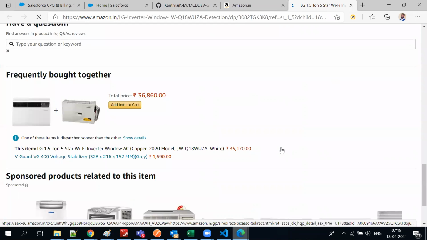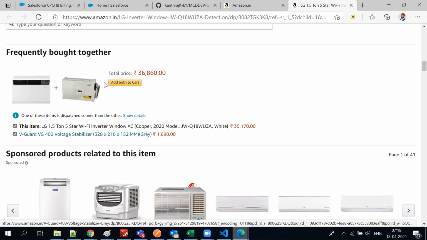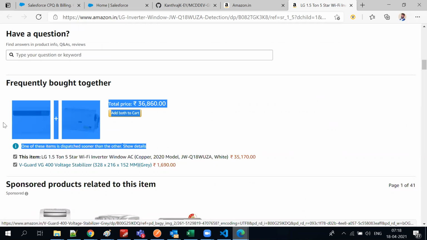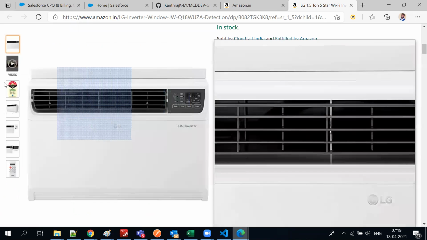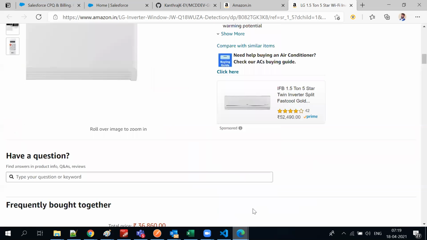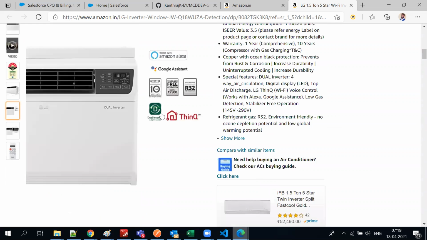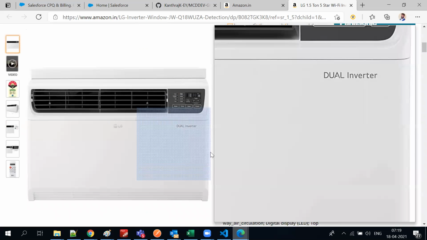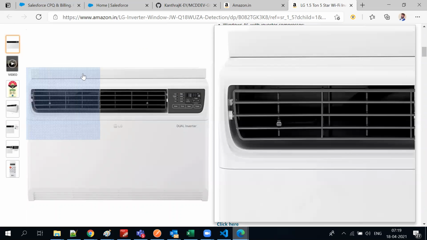So if you have this product and then come down, look at this: frequently bought together. So this is one product, and along with this, they're asking to add this, add both to cart. These are recommendations to add both. They're actually trying to make it a bundle and set it together. It's your wish to have one single component and go with it, but you can also have combinations of one or more recommendations and make them a bundle. Or the moment you try to buy one single product, they will also have a few features come along with this. So this is the normal, what is it?